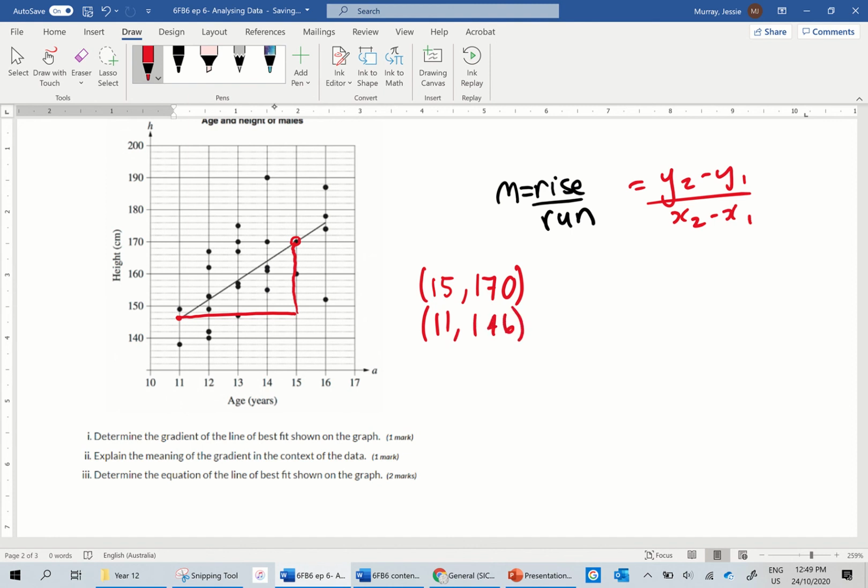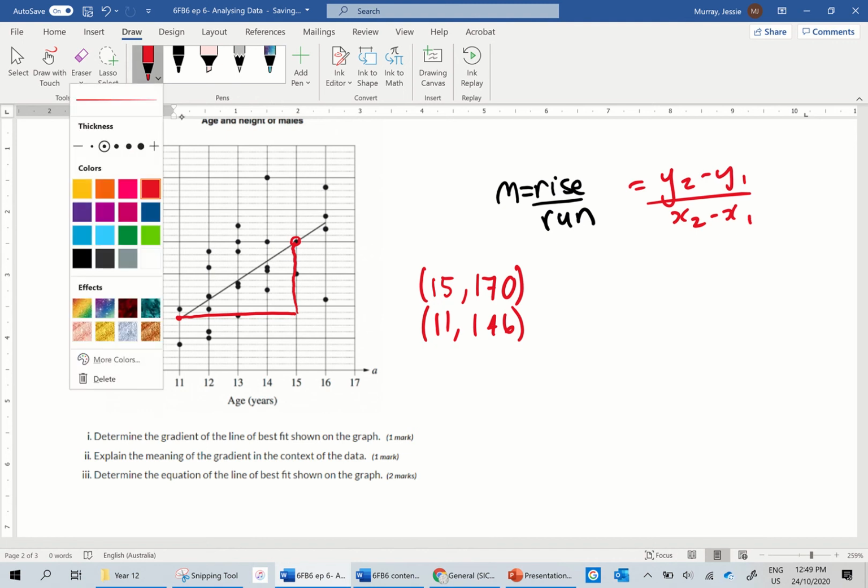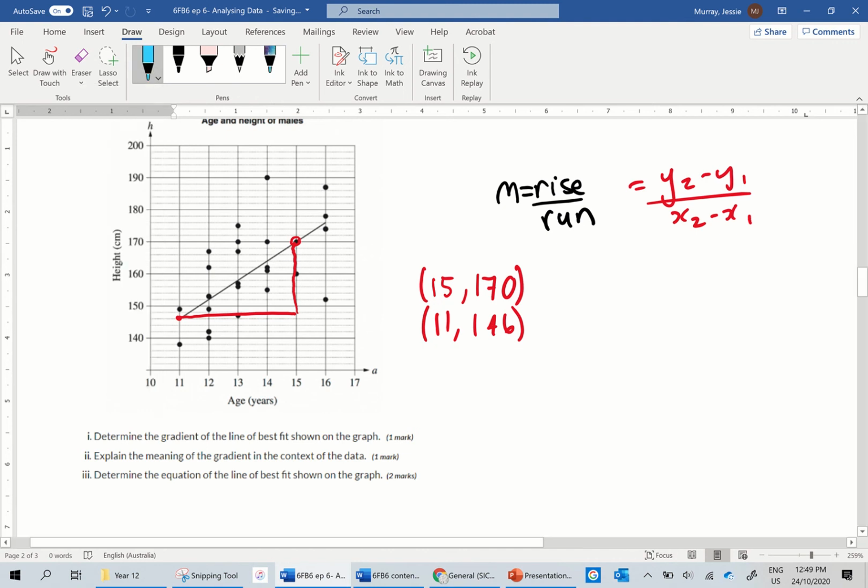So I could just plug them into my y2 minus y1 over x2 minus x1. Just remembering little things, like don't make a silly error. This is going to be your y1, x1. So this is point 1, this is point 2. So this is x2, y2, and subbing it in. The other way to do it with your rise over run, look at what it's rising by, okay? So it's gone from 146 up to 170. You can see, hopefully, how they actually are nearly the exact same thing, really, okay?